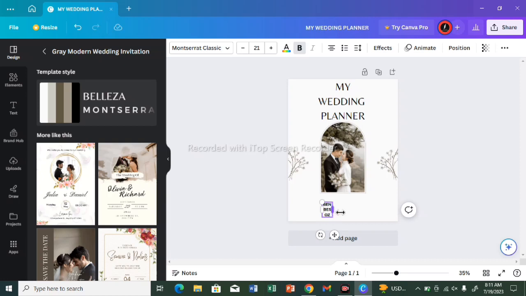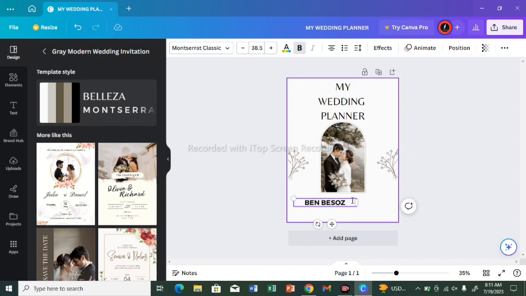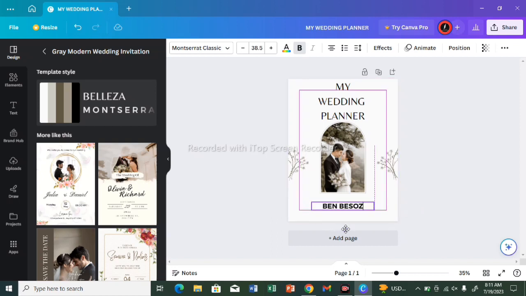Then you can enlarge it. Can you see? You can also enlarge the size here too. Then you can position it to come here. Try to make sure it is centered. Okay, it's centered enough right now. You see these lines, they are very good in telling you whenever whatever you're typing isn't centered.